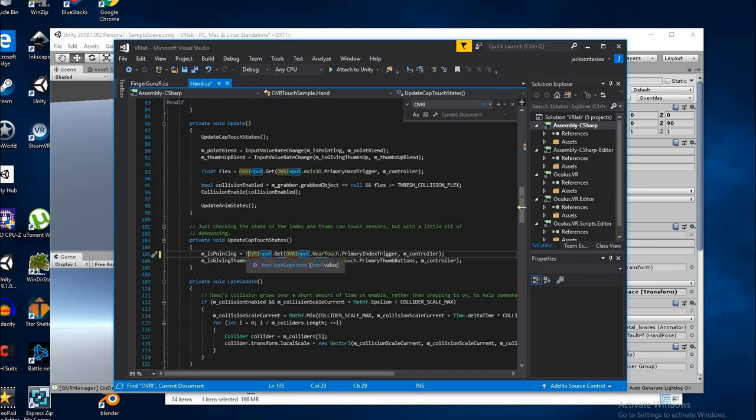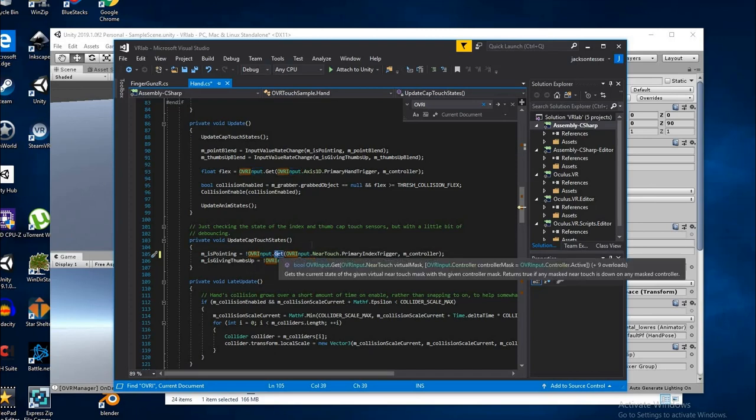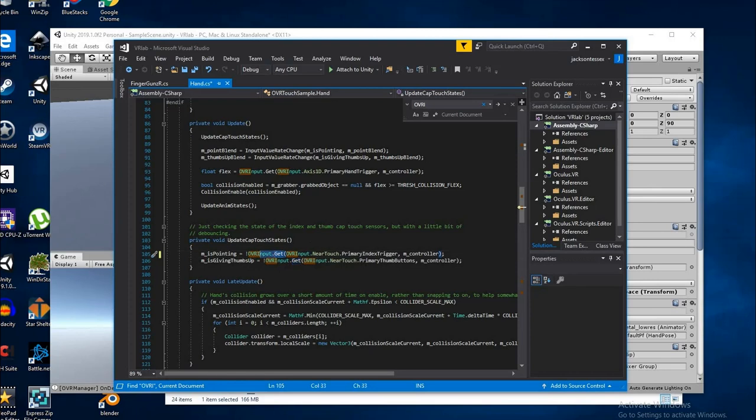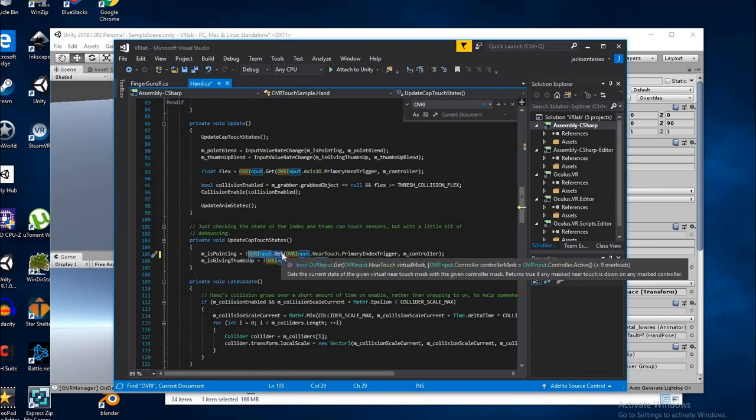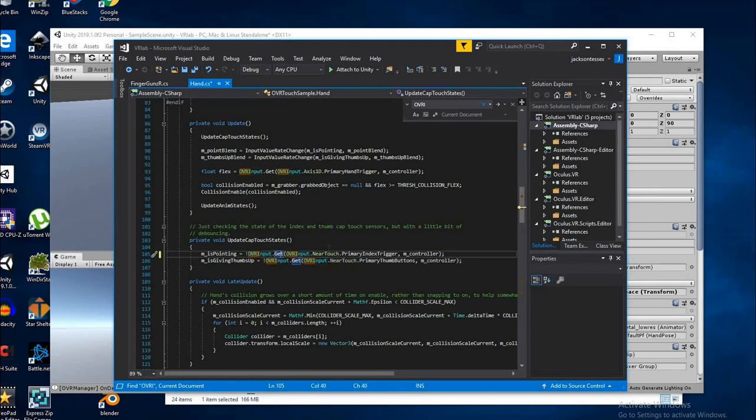So what are we looking at here? Well, we've got OVRInput.Get. Just like the normal input method, there are quite a few things you could put there. It doesn't have to be Get. It can be GetDown, GetUp, GetAxisRaw. And all of those are going to work the same in a virtual reality setup as they do in standard Unity. So the different reasons you would use the different ones hold true for your VR projects. Now, if you don't know a lot about inputs yet, don't worry, keep watching. We're going to be dealing with them a lot, and you'll pick it up as we go along.